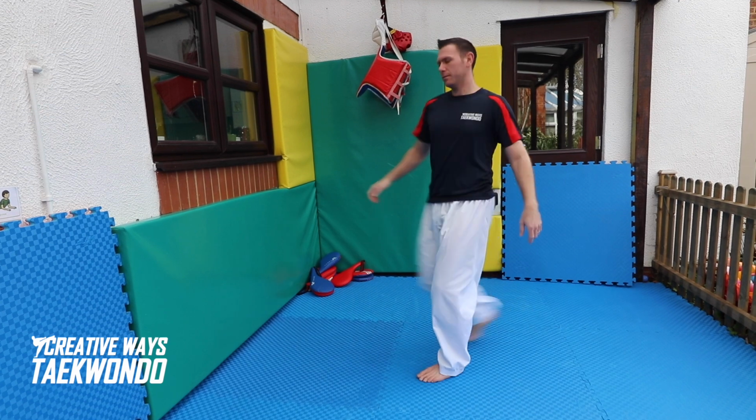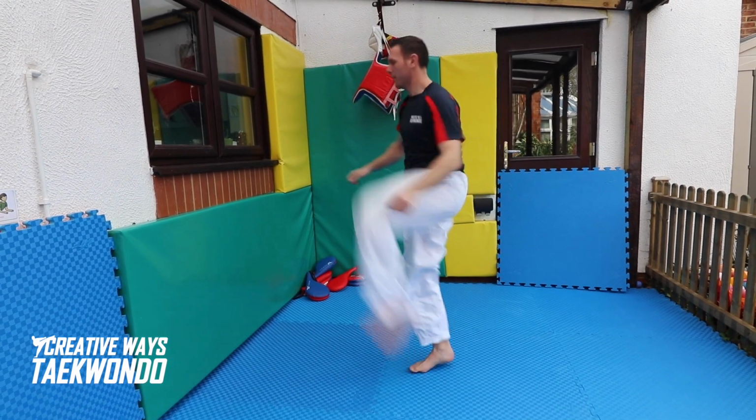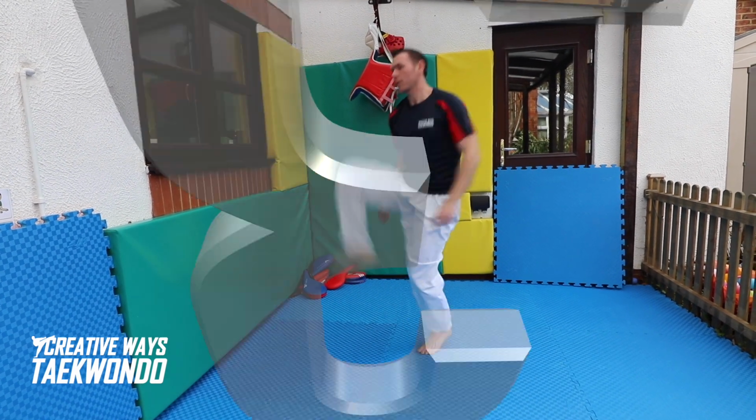After you've done 5 each leg, repeat but a little bit quicker. Make sure every time you're doing this you're trying to really hit the knee onto the shoulder, nice and high, but make sure that your chin is out of the way.